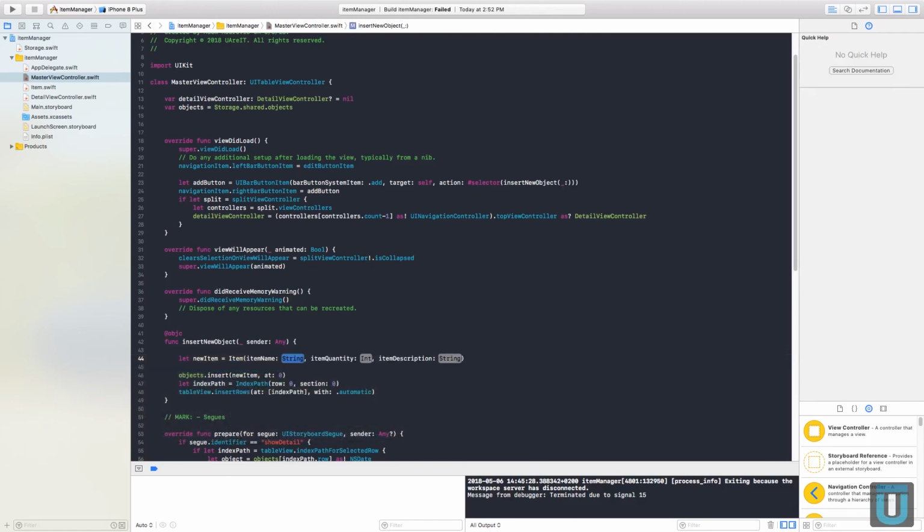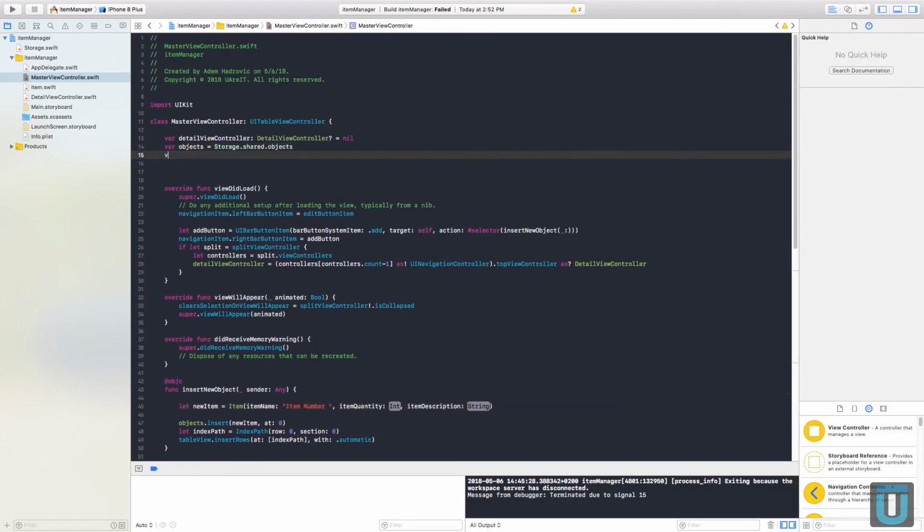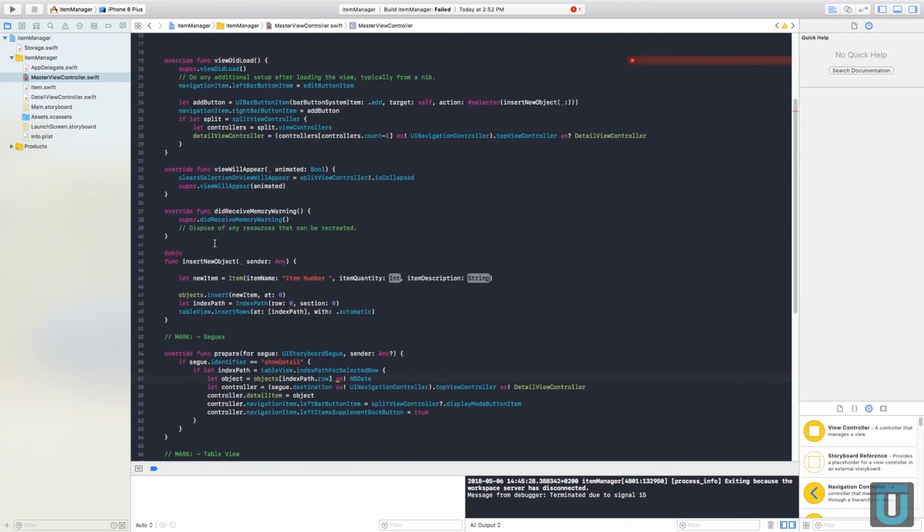So we can have our declaration done like this since we defined our item class. Our item name is going to be item number, and we're going to have a counter just for the sake of testing. So var count equals 0. In Swift, var means a value that can change, and when you use let, you can't change it, just so you know. And item quantity, we'll just use count. We're going to use the count integer just to demonstrate how the inputs work. And our item description is going to be, this is a desk for item number, with an interpolation of the count here as well.